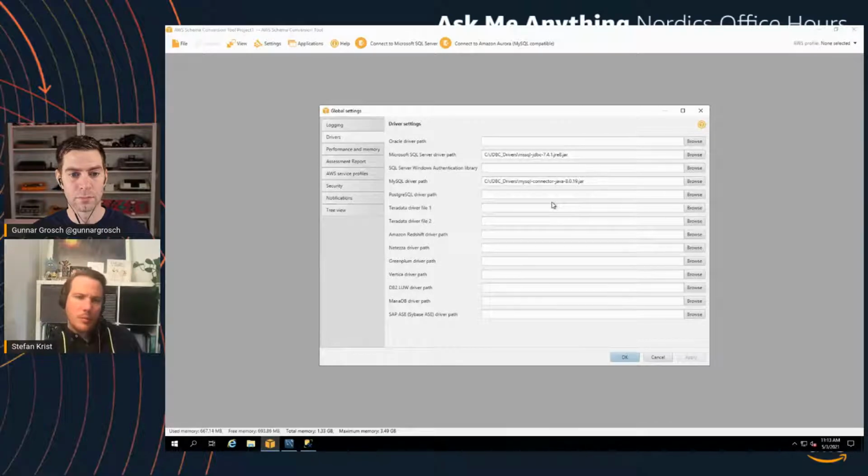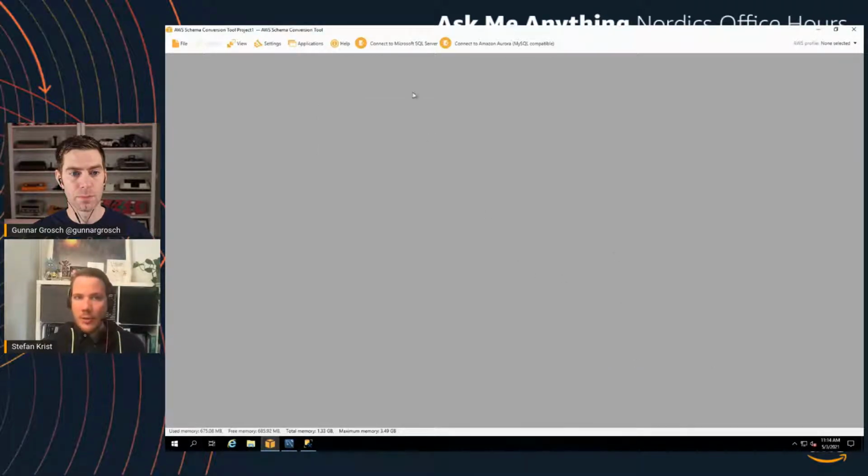This is an important bit, especially when it comes to data warehouse migrations, because if you look at here an IBM Netezza or any of those, the driver might not be a given. Sometimes you can purchase a specific driver from one of those vendors, and then you can select that version that you know is going to work with your data warehouse. So it's a neat little feature that you can define where those drivers live. So like I said, this is now done. The next thing we can do is simply connect to the Microsoft SQL server.